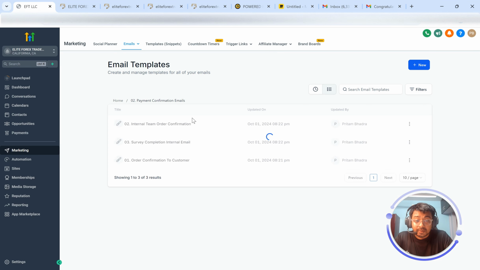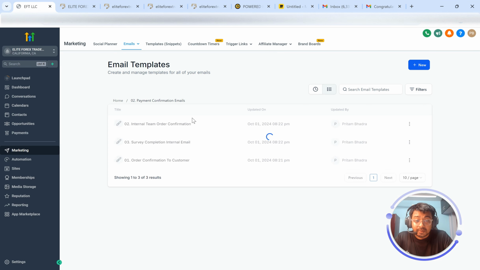Let me go back and give an example of what it looks like for an internal email. Yep, so this is exactly how it looks. New order alert, Elite Forex scalper purchased by Pritam Bhadra. And they get customer name, customer email, the date, and total order value. At the same time, the users, the company people, are also getting the visual image as well as the total product, which the customer is also getting, right? So this is pretty interesting because this is what is going to visually show them that, hey, they are buying this product, so make sure that we can help them proceed forward, right? So this is how the entire email marketing works, and the same process is followed on the upsell page as well.